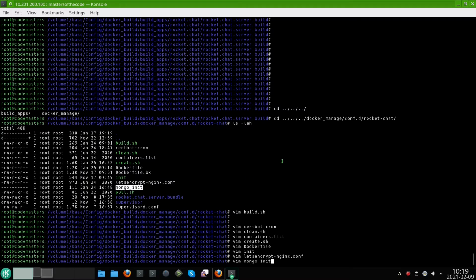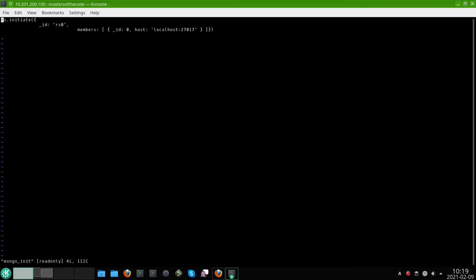Also, you have the mongo_init file here. So this is the file with commands for mongo, which is needed during the first database initialization. So we will use it in a moment when we have all containers started and we want to configure the whole RocketChat for the first time. So it's only needed then.